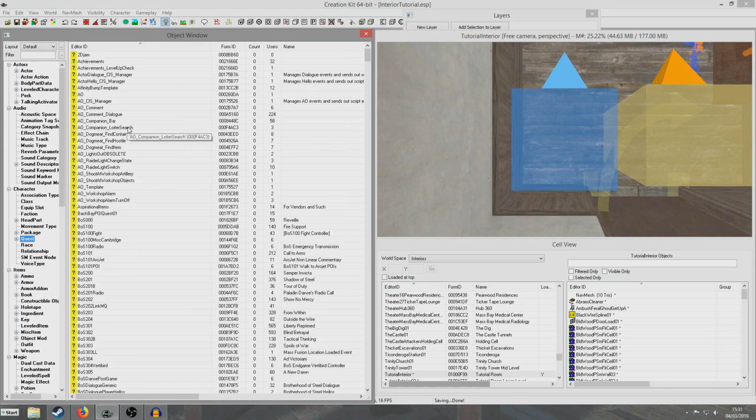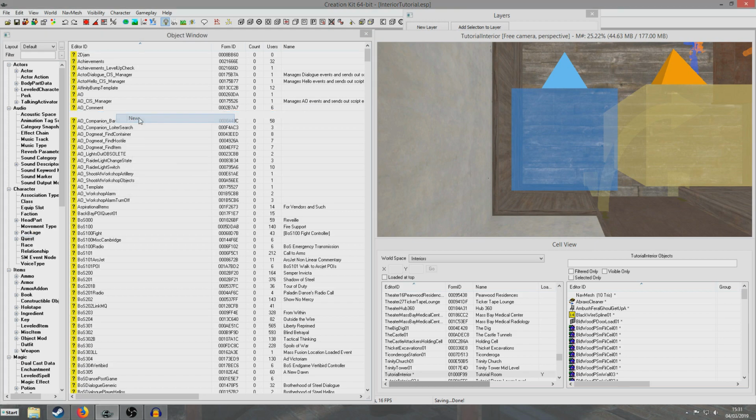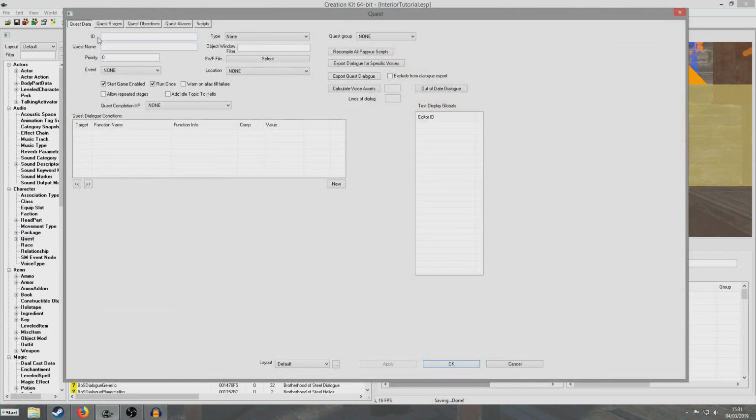Now I'm going to create my quest. So I'm going to right click new, and I'm going to create first of all a dialogue quest for our NPC, and I'm going to create a separate quest to serve as the Radiant quest, because the Radiant quest is going to have to stop and start a lot, so I want to keep the NPC's dialogue always available. So I'm going to write Rad Tut NPC base quest. I always like to create these little base quests, give it a priority 45, keep all that the same, and I'm just going to give it some kind of name like dialogue for our NPC.